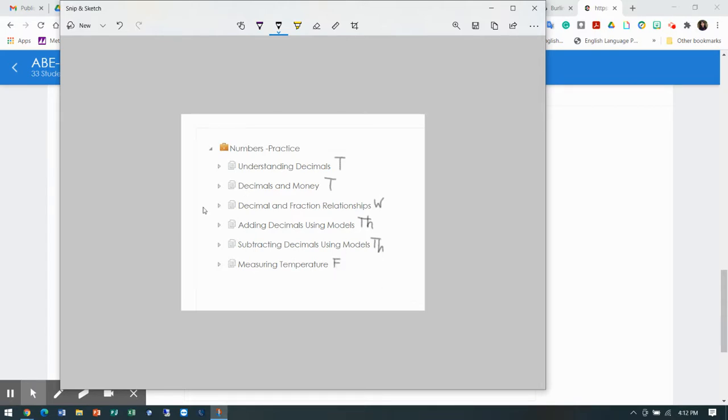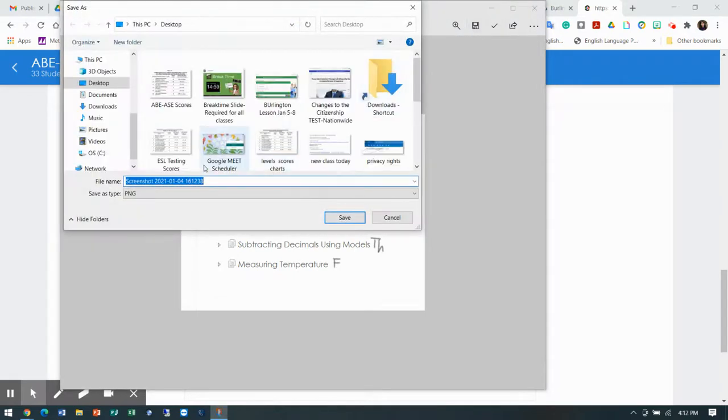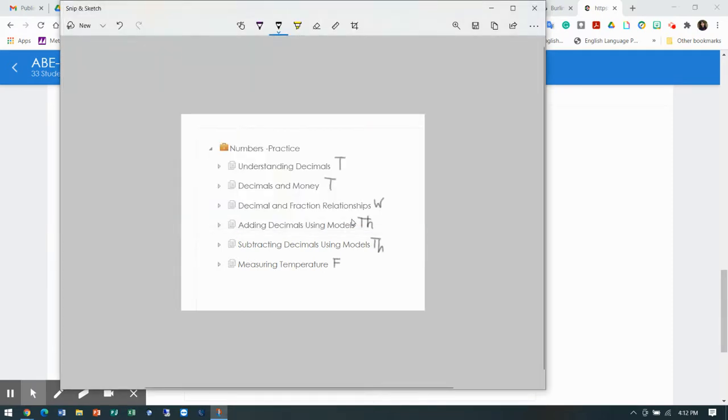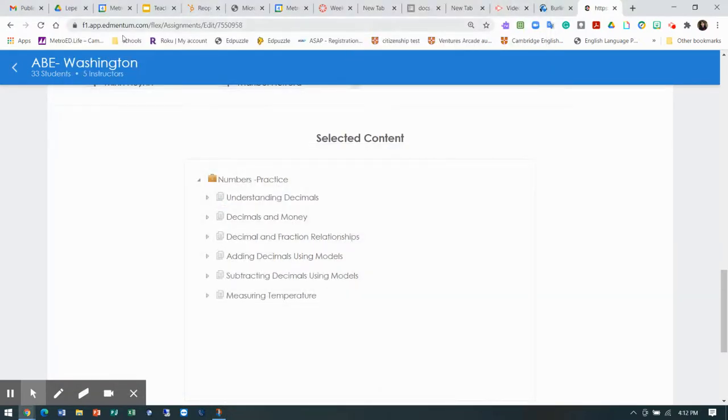But it's reviewing things so that if they get it, they'll know it on the test, right? So this will be ABE Math, and I'll put the dates so I don't get confused, right? January 5 through 8. All right, really crisp, really easy to understand as a student, right? How do I get that? How did I get that in my Canvas? How do I do that?